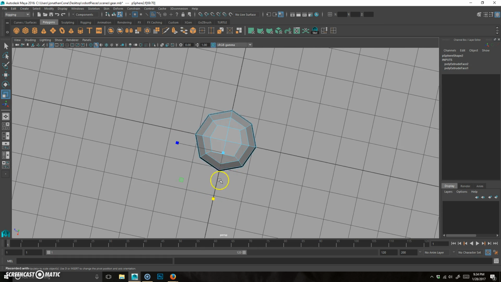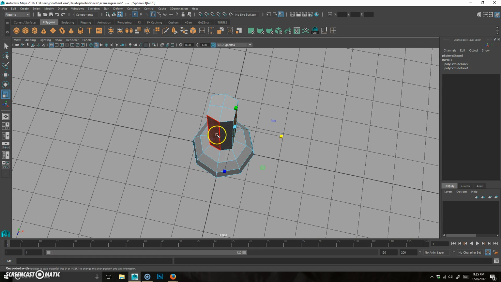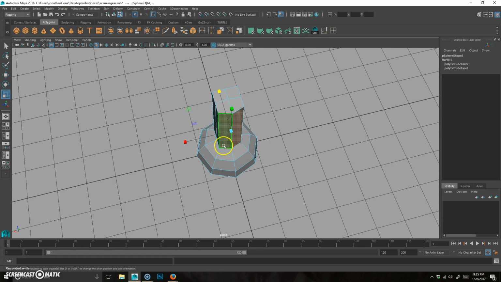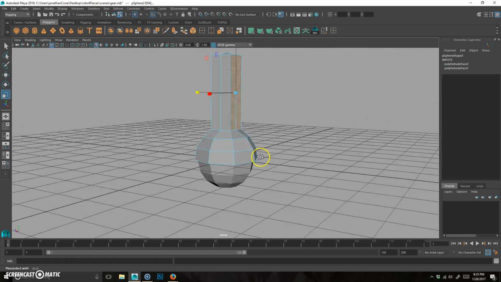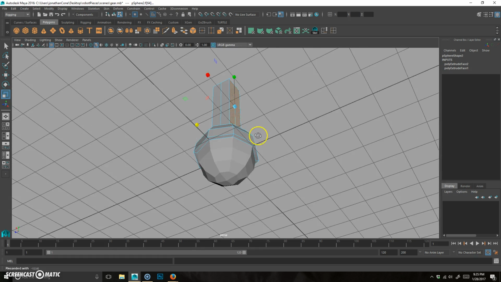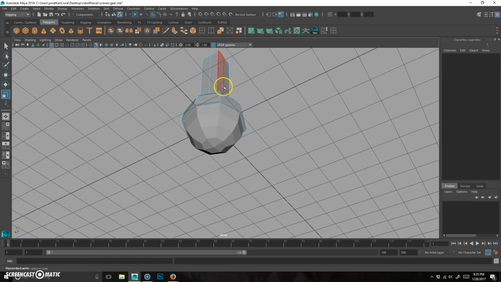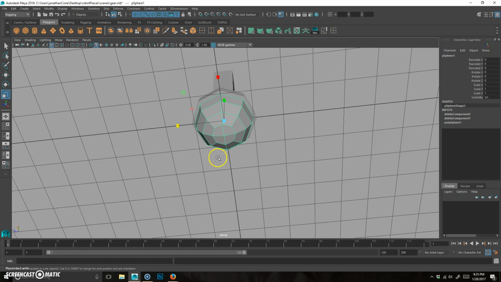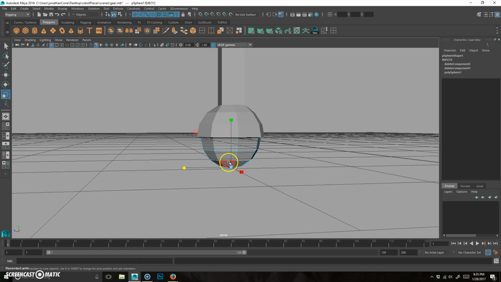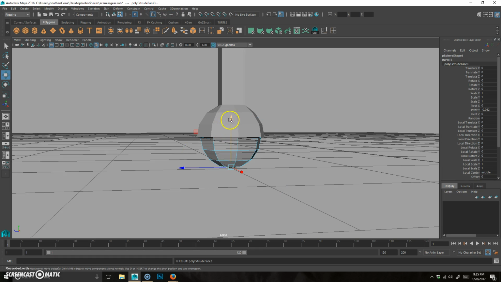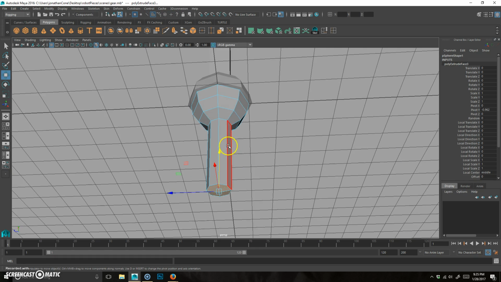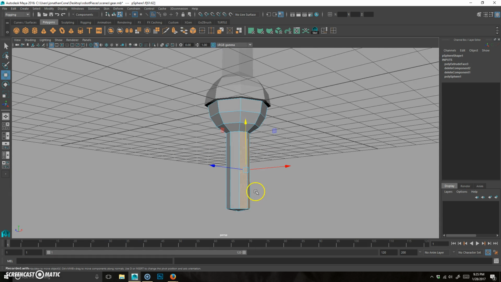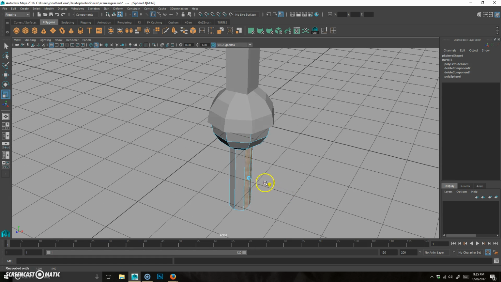So you grab the one that's perpendicular to the line that you want to create, this one and this one, and flatten it, and this one and this one, and flatten it. Now you've created basically a flat to a curve, and you can do the same thing on the other end. Just select this, go to face, Tab, click and drag across those, hit extrude, Control E, W, move it straight down. I grab this one and hit R and flatten it.